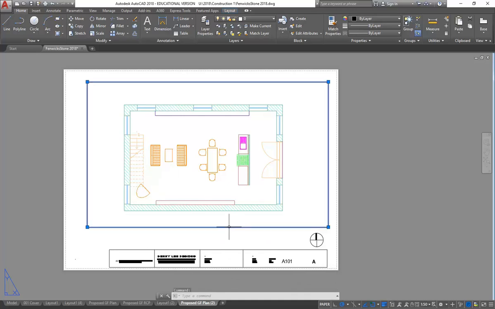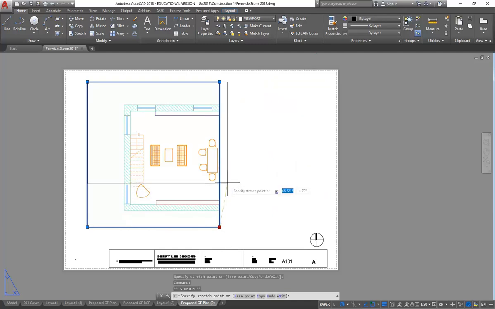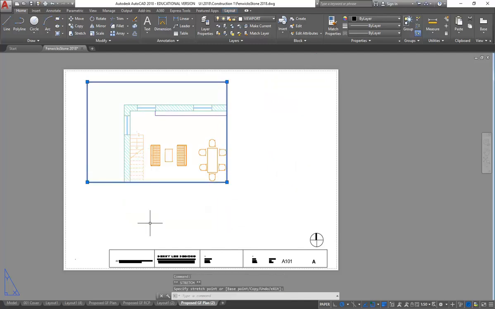So with that viewport that's already there, I'm going to select it, and then using the grips on the corner, just adjust the size and make it roughly the size I think my bathroom plan is going to be. And then to make the viewport active, we'll go over all the ways, because you're probably at the stage now where you're fairly comfortable working with viewports, and we can go into all the little options that you have for activating them. Or maybe I'll go through with you and see which ones you remember.